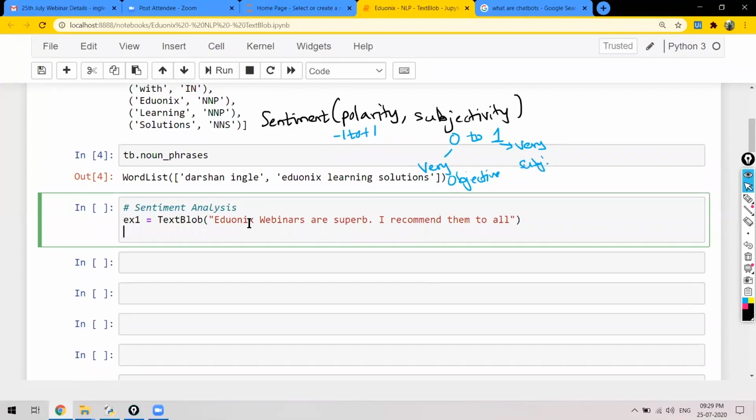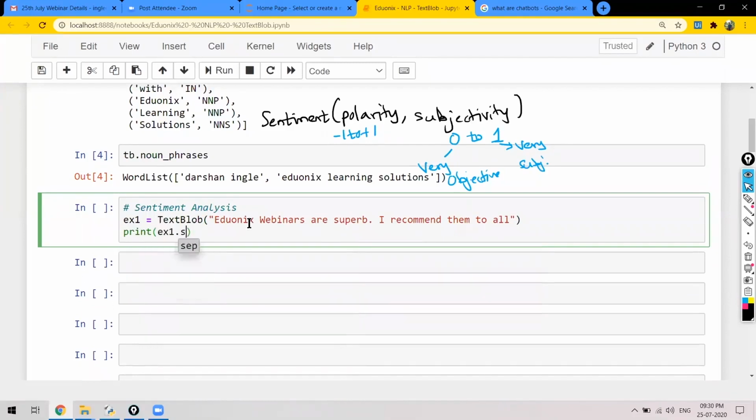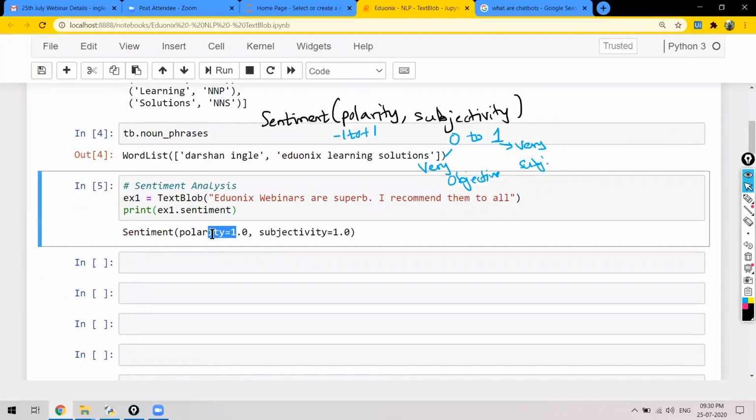I can simply print the sentiment of this with ex1.sentiment, and I'm done. You can see the polarity of this is 1, so it is quite a positive statement. Therefore, we have the polarity as 1, and it is quite theoretical in nature, therefore the subjectivity is also 1.